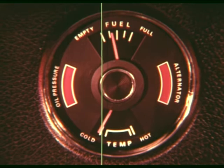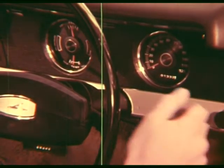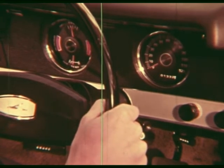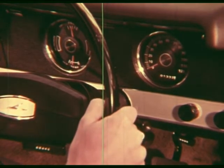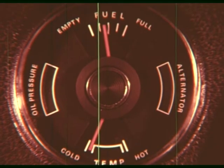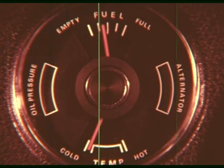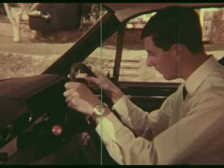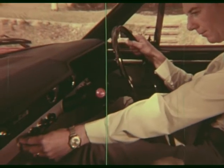The temperature gauge won't give a reading until the engine warms up. We start the engine, hear it, and immediately release the starter switch. If the engine then stalls, we wait until it stops completely before trying again. With the engine running, we have another look at the instrument panel — oil and ignition lights should have gone out, and they have. Temperature gauge begins to rise. As the engine warms up, we can push the choke in.